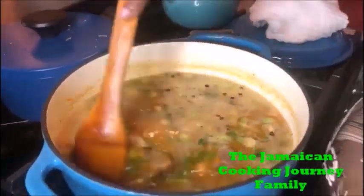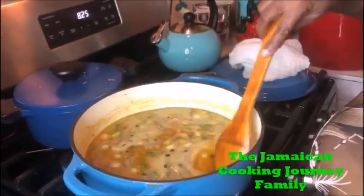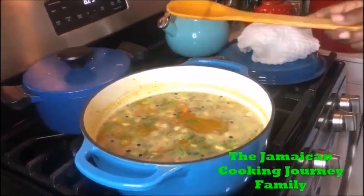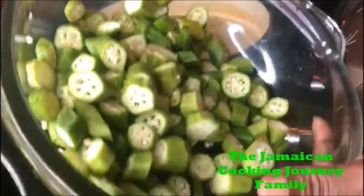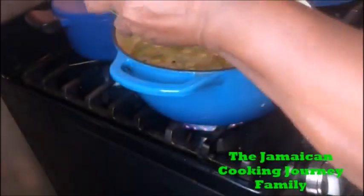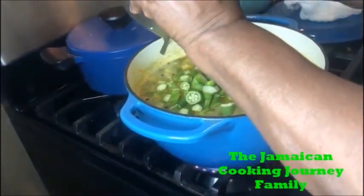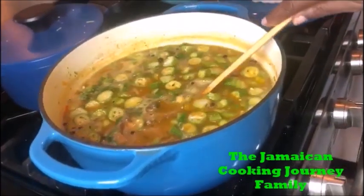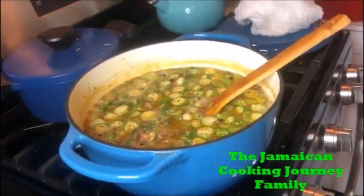Wow, wow. And I wanted you to be here. Look at that. Now this is what I have. I have 1.5 dozen okra, and I slice them thin, and I'm gonna put it in. Putting it in there. Wow, you smell that basil.